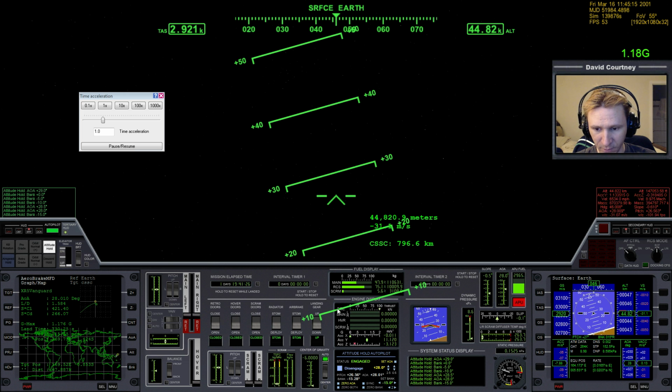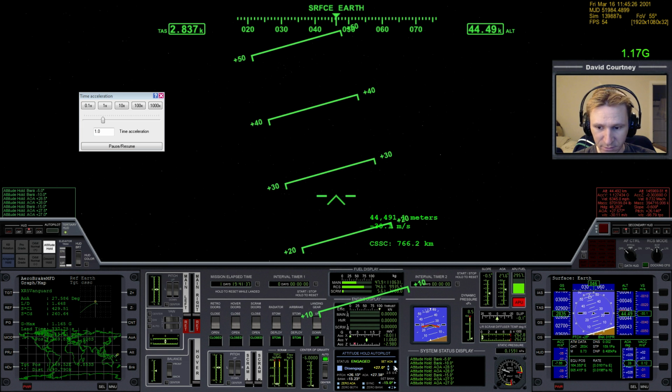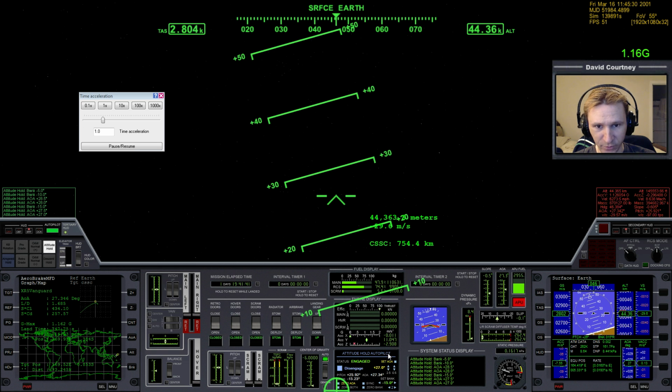Mach 9. Okay, that prediction's not what I want to see, so let's take out a little bit more AOA. And we're only 750 kilometers out.